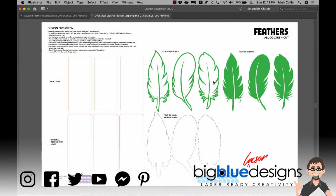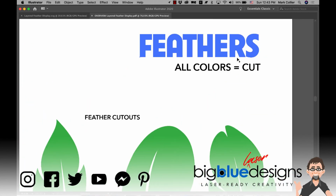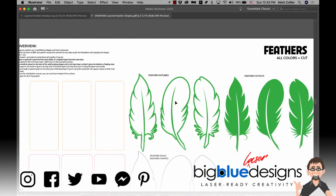All right, so here we are looking at the file in Illustrator, and I've got a couple different notes around the file here in the PDF, sorry, that I'm including with this. The actual cut file won't have all this text in it, but I just want to call your attention to a couple things. First of all, the colors in this represent cut. So no matter what it loads into your Glowforge or into your laser as, go ahead and change the function to cut, because all these are going to be cut.